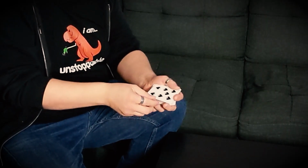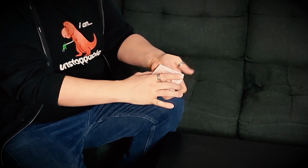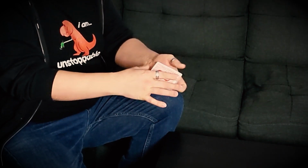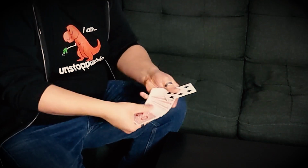So now how do we use this as a control to bring your card to the top? Well, it's fairly straightforward. Have a spectator, for example, say stop, right in there. And then we'll take this card, in this case the 7 of spades, and we will use it down in the center, square it up, and just a little snap, it comes right back up to the top. We can do it again, maybe even a little further down near the bottom, very slowly, and it comes right back up to the top. Okay. One more time, we'll do it again like this. Put your card right there in the center, square it up, and it goes right back to the top.